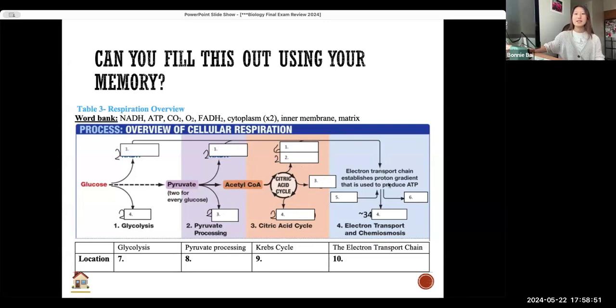And our very last step, the electron transport chain, oxygen, right? We breathe the oxygen, we write oxygen in the equation. It's really important for us to have oxygen and use the oxygen because the oxygen is being used during the electron transport chain and forming water as a byproduct. We're not trying to form water. We're trying to use oxygen as the final electron acceptor, and we get 34 ATP. Over here is matrix, inner membrane.